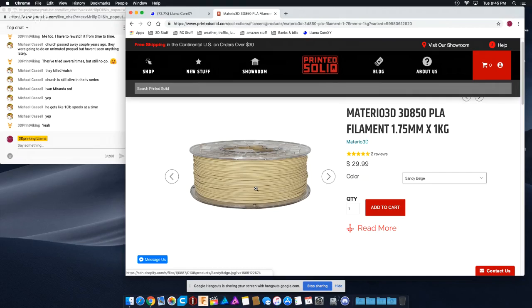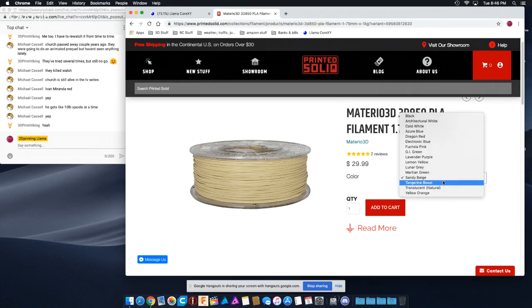Although actually I got more than that because I got all the Polyalchemy blues, which are just freaking amazing. Polyalchemy is wicked stuff. The problem with Polyalchemy is I almost never use it because it's so expensive. It has to be something really special for me to print with it. So it just sits there a lot.